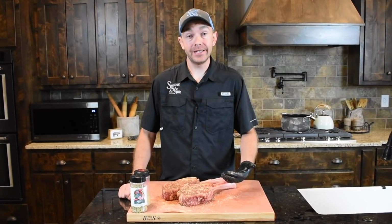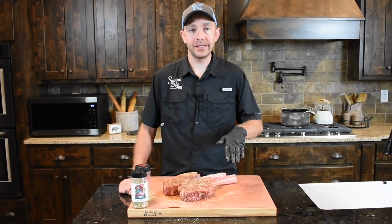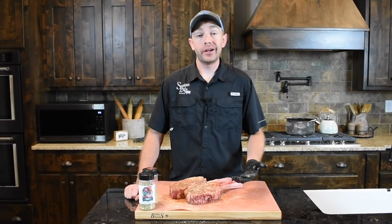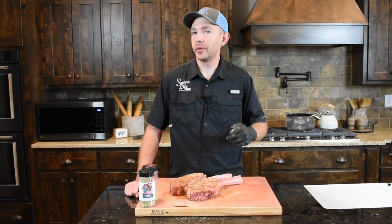We got these steaks seasoned. We're gonna let them sit on this cutting board for about an hour. That'll give us time to go ahead and get this pellet grill fired up, get everything up to temp, and then we'll get them put on. I'm expecting it to be about an hour cook at 250 before we reach that 120. During that process, we'll get the Weber kettle fired up. We'll get it screaming hot, that way we get a good crust on the outside of these. We'll do a couple sides and we'll be ready to have a date night.